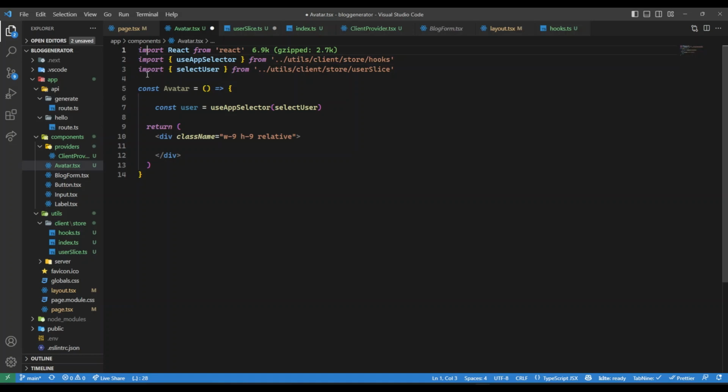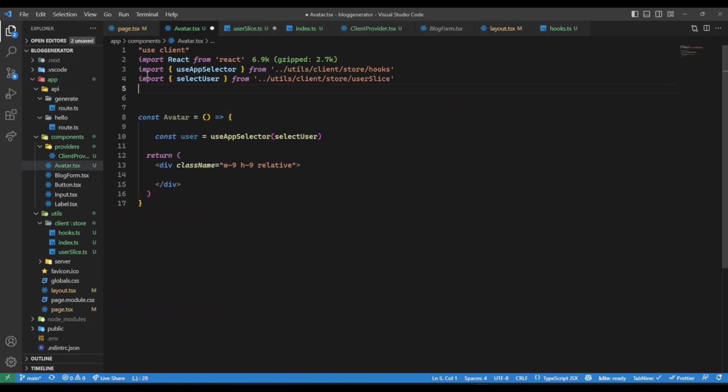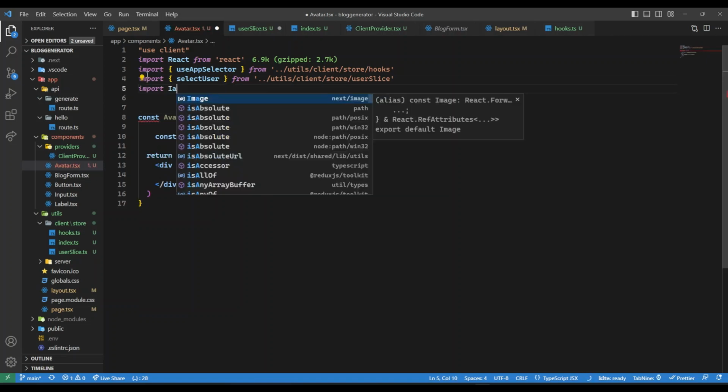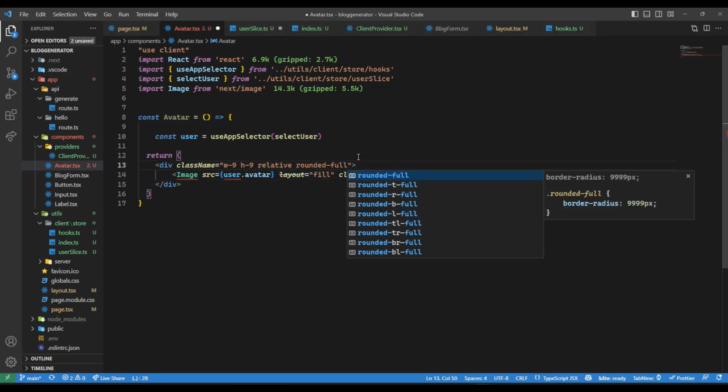Now this also needs to be a client component, so use client, and then we import Image from next/image, and here we can have layout of fill, src user.avatar, rounded. This will go over here, and yeah, this should be fine.